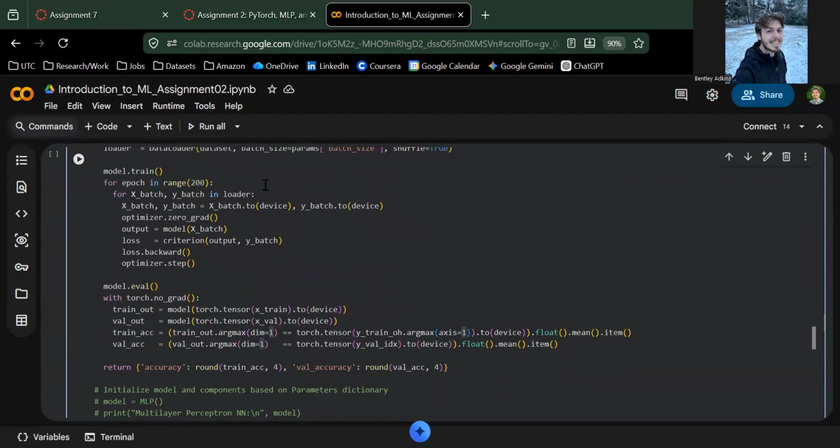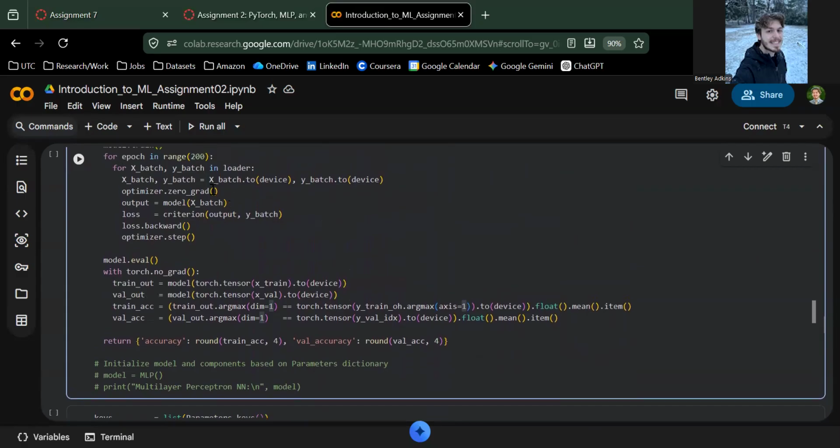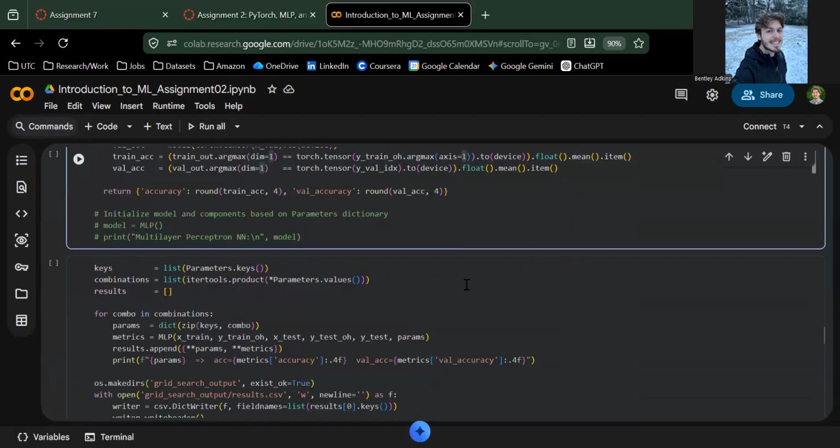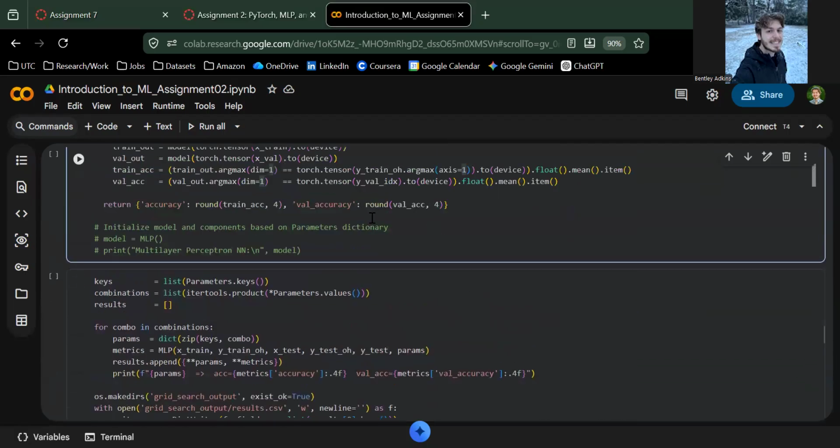We have 200 epochs, which is quite a lot. Our batches loaded in the loader use our optimizer, and our output uses the loss with the output and the Y batch. And then we have the evaluate, and we return an accuracy rounded to four places and the value accuracy for the cross validation, which will allow us to see if the model is overfitting or underfitting.